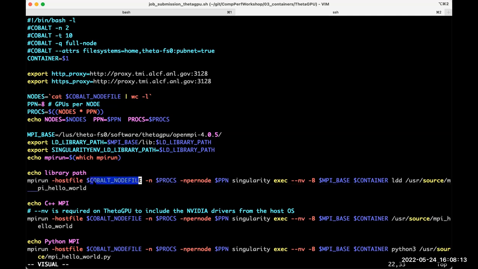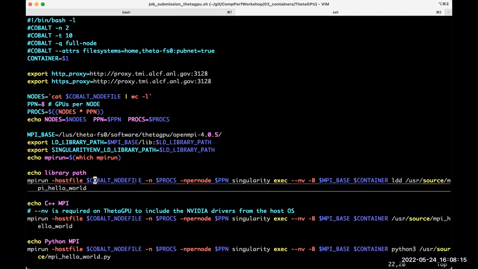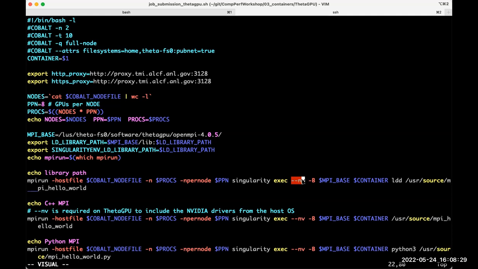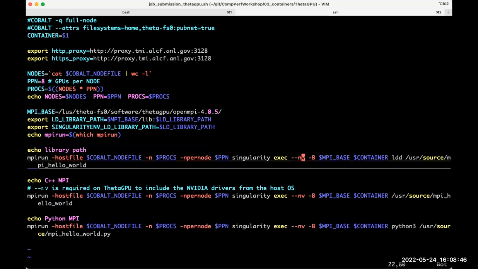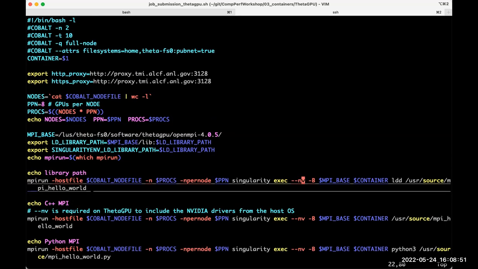In this case, we provide a host file, which is provided by Cobalt's environment variables, telling how many total MPI processes and how many processes per node. But for Singularity with NVIDIA devices, we want to include this --nv flag, so that the CUDA drivers are passed through to the container environment. But again, we run the C++ example and the MPI example.